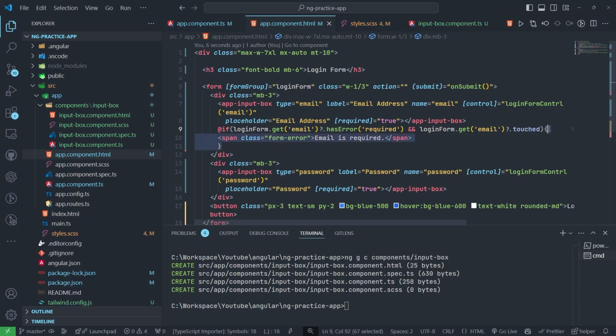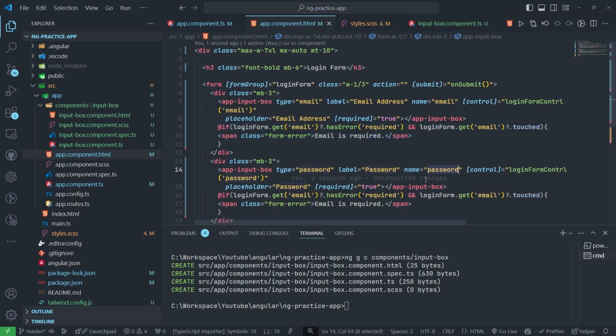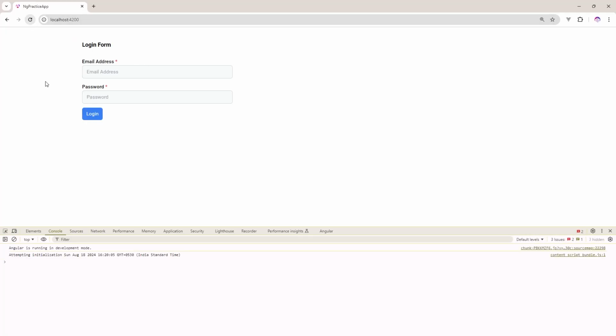Now the same we need to do for the password. Password is required. Okay. When you click on the login button, yeah, we have the message here.